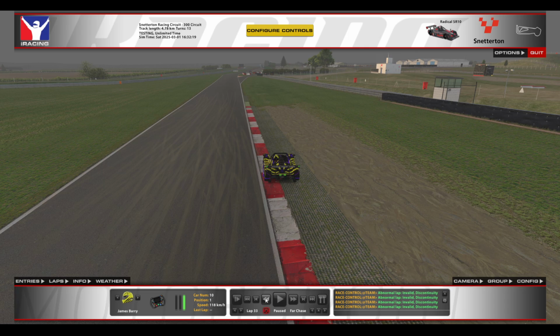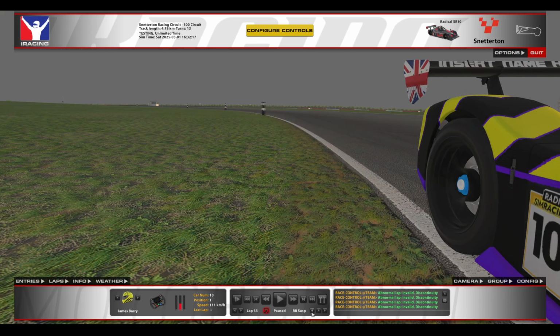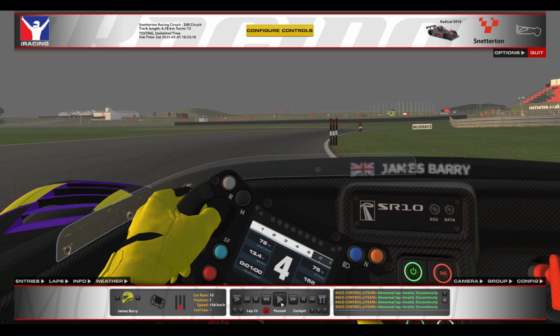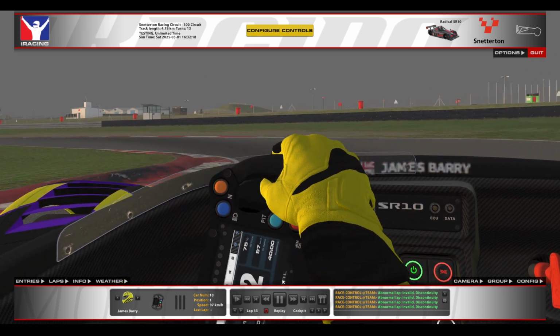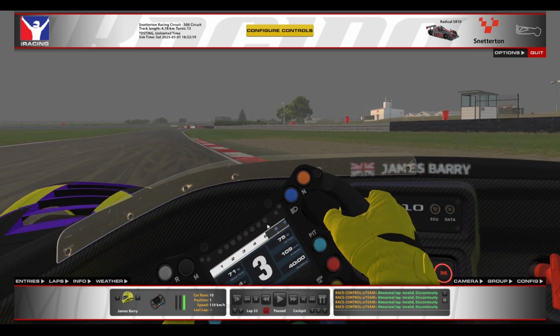And then the final corner is either second gear or third gear, depending on what feeling you have. In my case, I had to slow the car down quite a lot on this lap, so I ended up dropping to second gear. And again, just use as much of this exit curb as you need to.